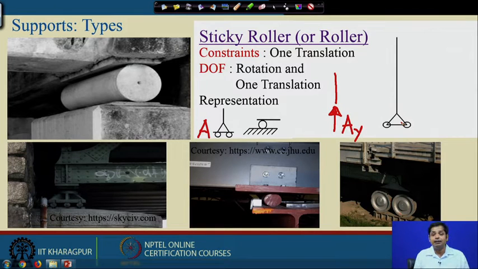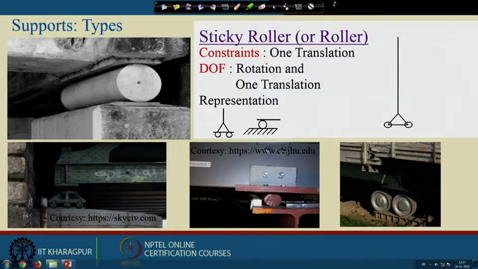So, these are the different kinds of supports we can have. Similarly, in 3 dimensions, the supports will be similar to this. It could be roller, hinge support, or fixed support, but if it is roller, then we need to know in which direction it is roller, in which direction the degrees of freedom are constrained. If it is hinge, then in which direction rotation is allowed. Depending on that, you can have different degrees of freedom at different supports. Okay, if you take any structure, there will be many supports in the structure.